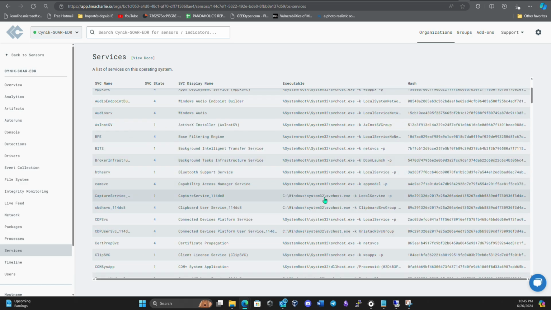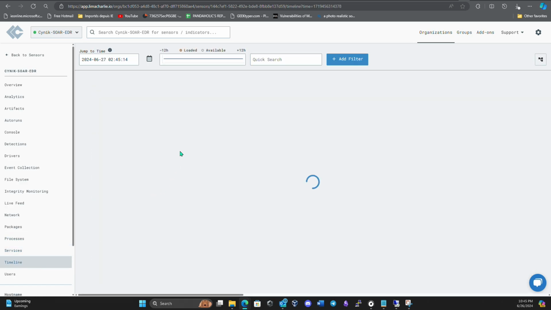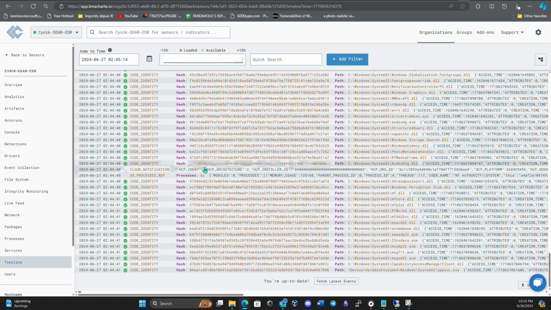There's also a timeline analysis, which is incredibly important. So let's just say a user calls you up at a certain time and says, hey, something strange is on my computer. Well, we can take a look at the timeline and see the surrounding events very quickly. If you do find something interesting, just click on it and you can get all the details right away.